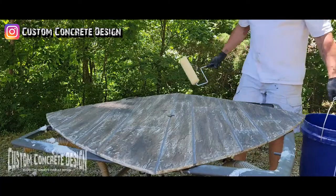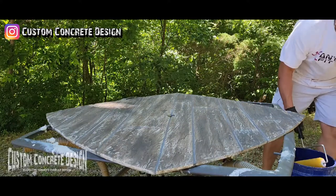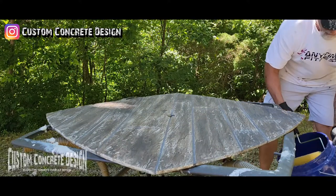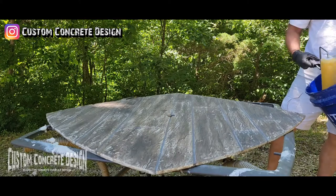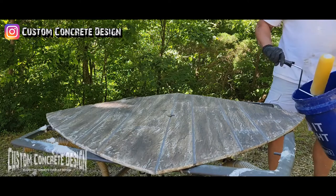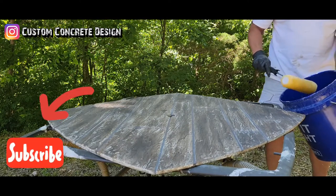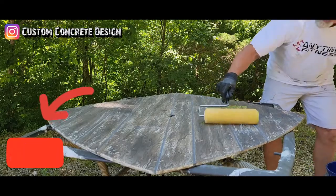Alright, so we're in the final stage here. I'm going to seal this thing down. This is an acrylic sealer, and I'm going to put two coats on here. First coat should soak in. Second coat's gonna give us more of a shine. It doesn't take too long to dry really with this heat the way it is. Now the colors are gonna pop.